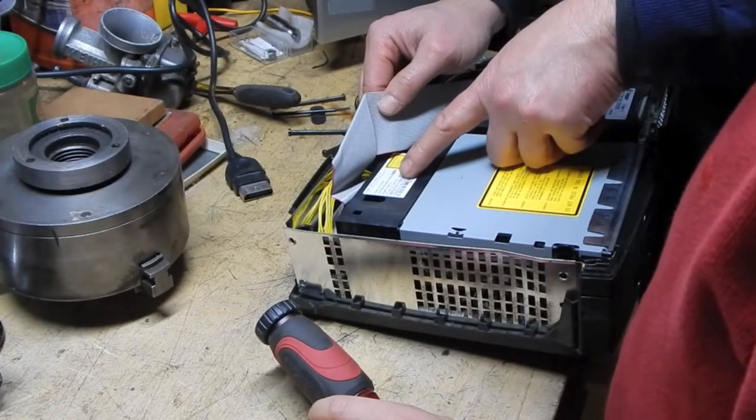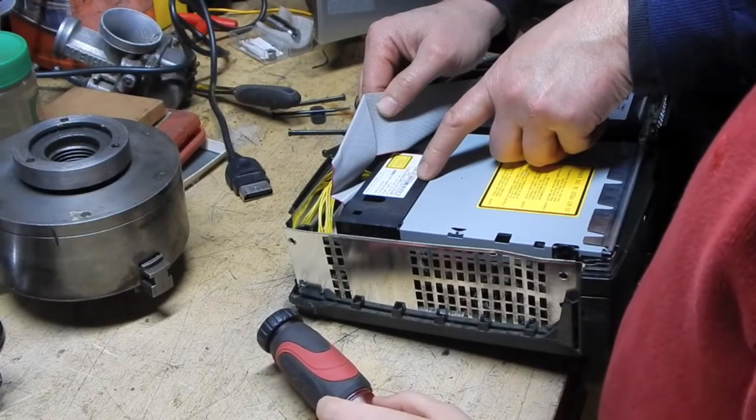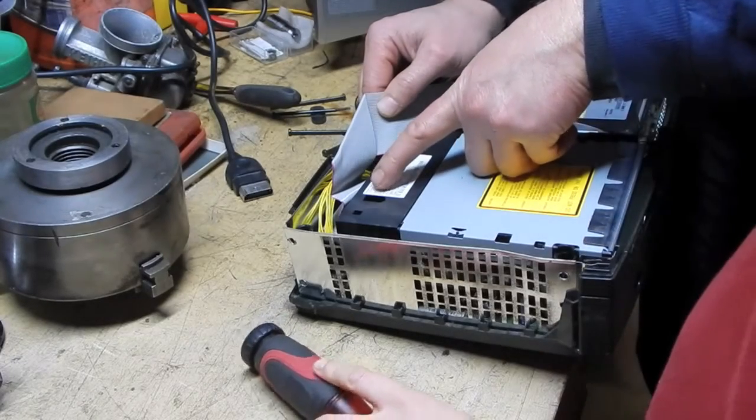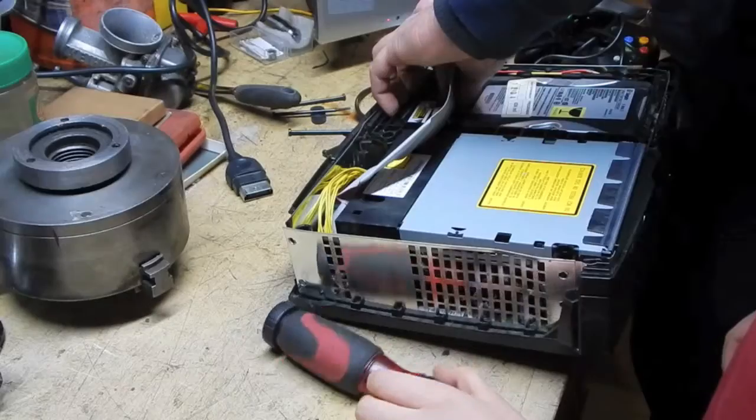This one is a TGM 600 model, manufactured 2002. This is a Thomson drive, so this is a different brand drive than what was in the other one.